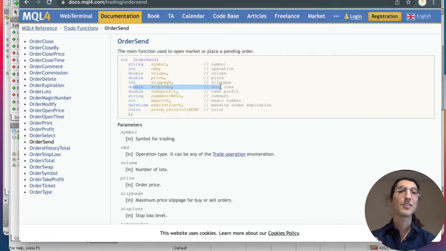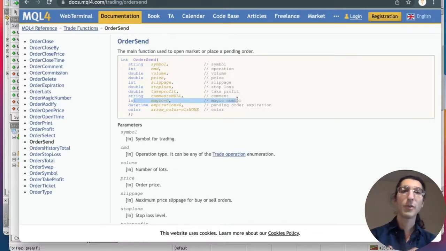At what point do we think the trade has gone poorly enough that we're just ready to take our money out and don't want to lose any more? We have our take profit. At what point are we comfortable that the trade has done well enough and we want to secure our profits? We have our comment, which I'll show you guys where that shows up on the chart.